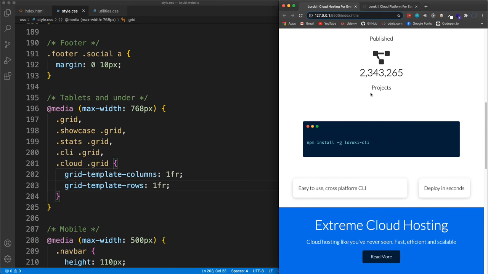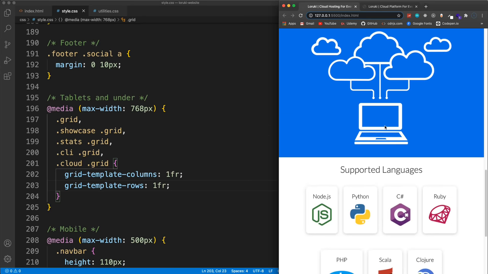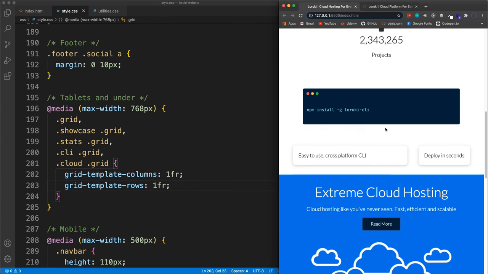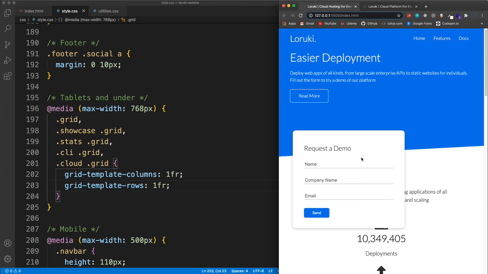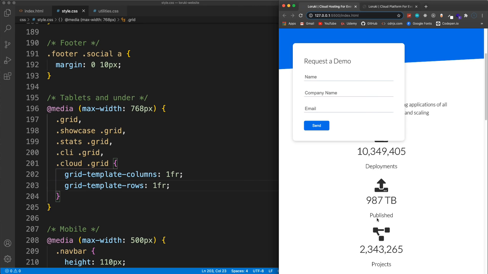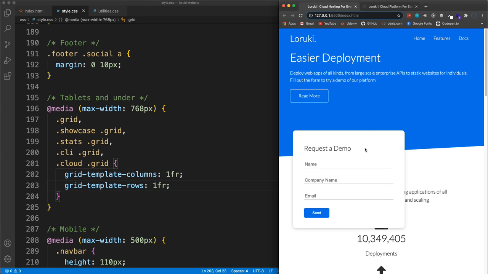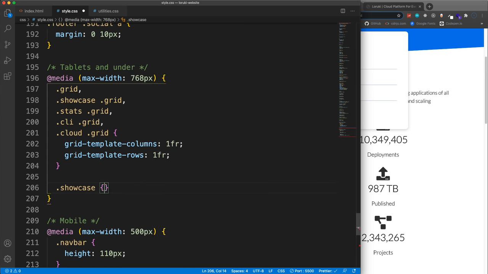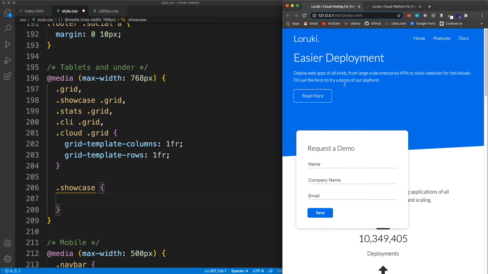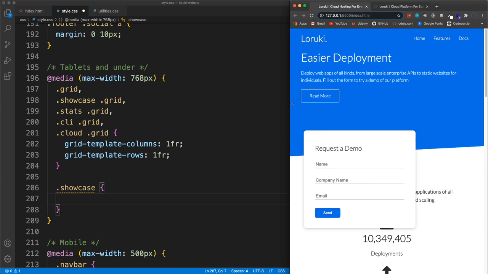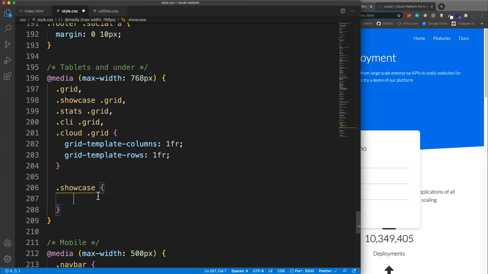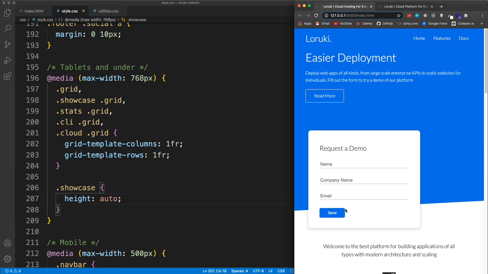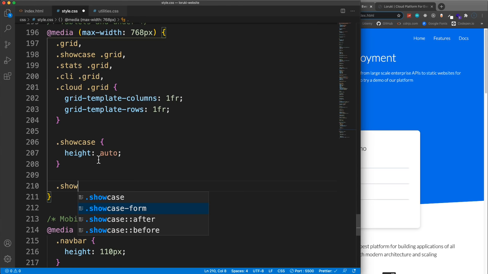Okay, so this stuff doesn't look bad, this form, we'll do some stuff with the showcase area, but this is fine. So let's work on this showcase area. Now initially, the showcase is set to, I think, a height of 400 pixels. Now, when we're on smaller screens, we're going to want that to be bigger. So I'm going to set the height to auto so that it just takes up the amount of the container. So you can see now it pushes down and the form isn't over the text and stuff. So we'll add that.